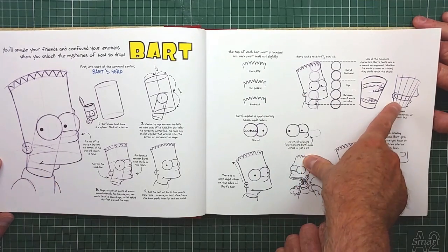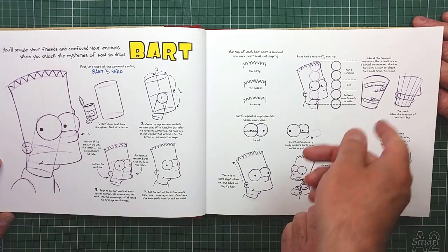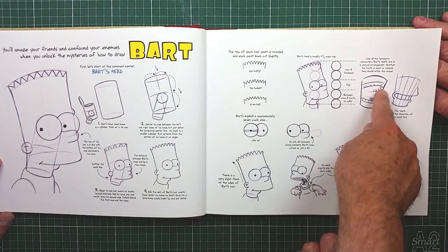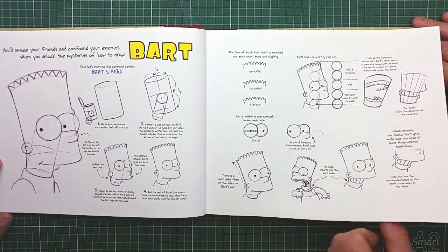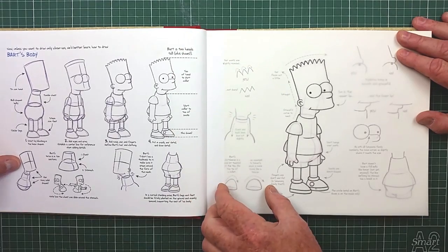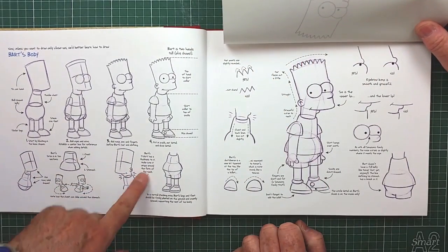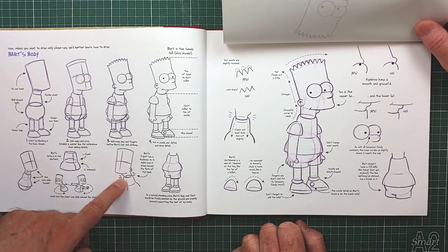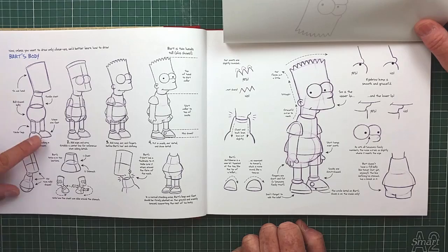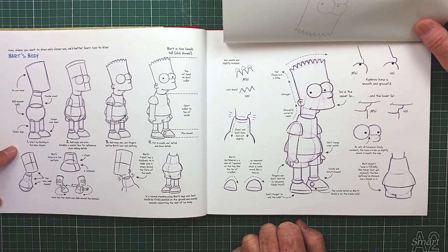Yeah, there's also perspective on his lower head. So you can see that his mouth, especially when the mouth's open, the eyes have to be in the right place. So there's a perspective involved. Well, the underbite. Drawing Bart's body, you can see the directional lines, so how the body is facing in space, even though it's 2D, it has a direction, so that you can now apply the laws of perspective to the elements.